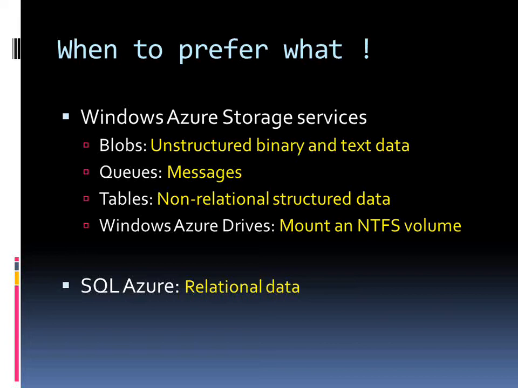Windows Azure Drives is another good option. On our local machines, we add VHDs, we add drives. Similarly, if you have a role running in Azure, on that role you can mount a drive. You can mount an NTFS volume on the cloud, which will be accessible to the role in which it is mounted.